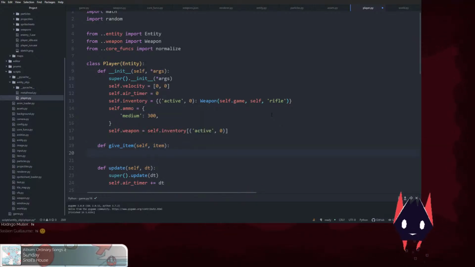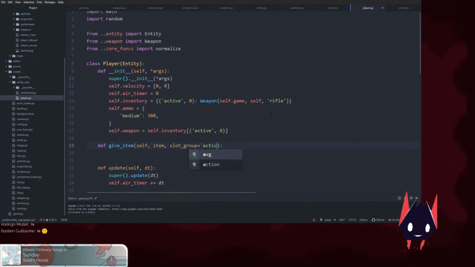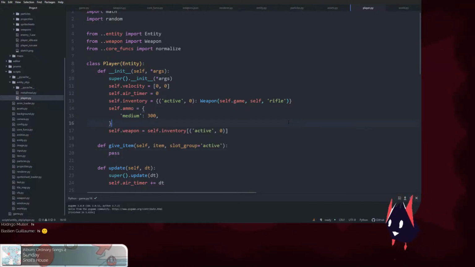So what slot do I give it to? Slot group equals active. I need slot maximums. I'll probably put that in the config or something. No, I can't go into config because it's not going to be a constant. It should be initialized from the config and then I can modify it later. But I'm not going to do that right now.